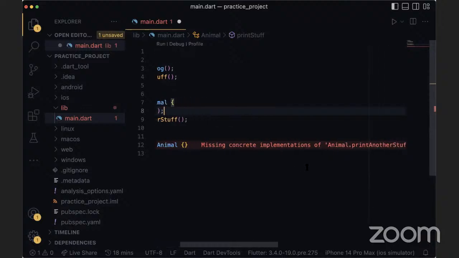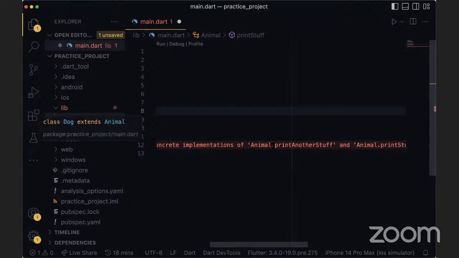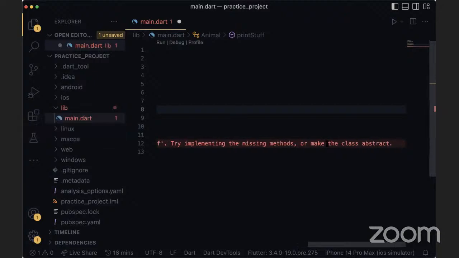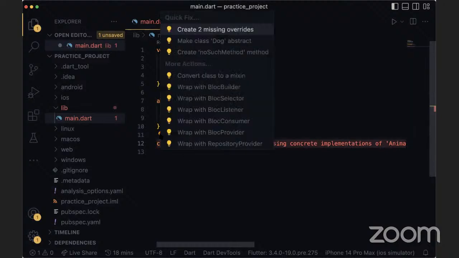So you see here that there's an error that says missing concrete implementations of animal.print stuff and animal.print another stuff. Try implementing the missing methods or make the class abstract. So because this is an abstract class, whatever method is inside of it has to be overridden or implemented inside of the subclass.